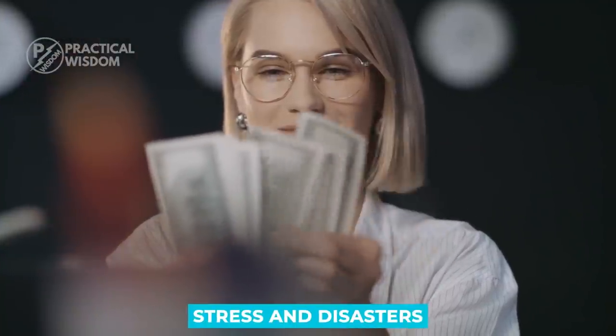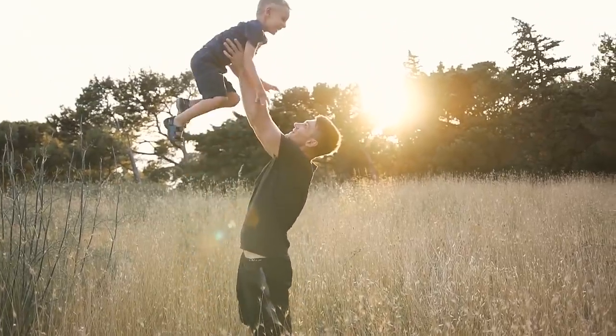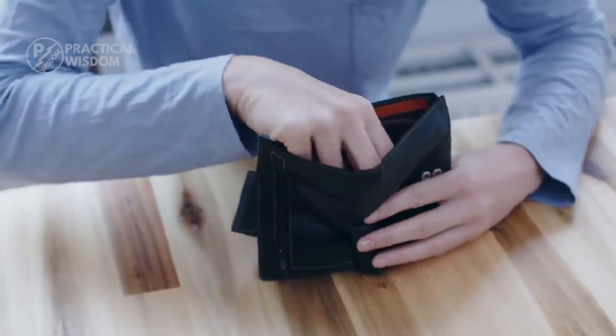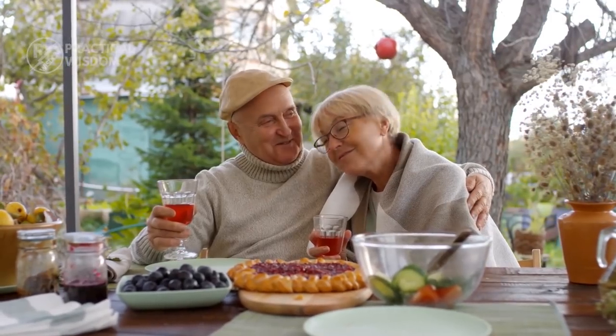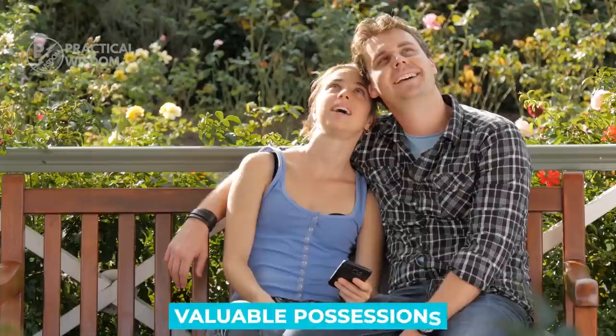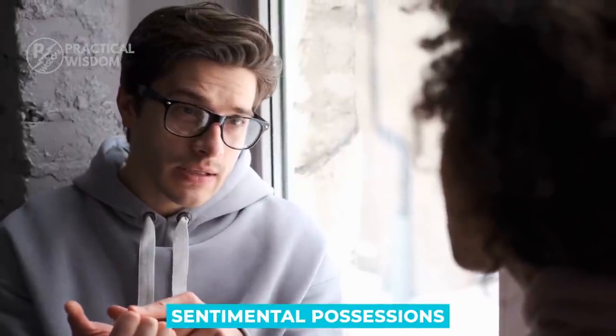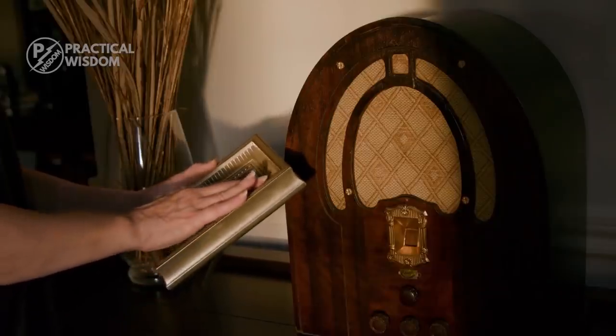Stress and disasters are reduced when you have money set aside for unexpected events. Is this to say that you're not allowed to be emotional? Keep in mind that less does not equal none. Simple living has no set standards, and no one is obligated to let go of valuable possessions. The majority of minimalists keep some nostalgic artifacts in their lives, and they proudly exhibit their sentimental possessions in their own home rather than storing them in a storage facility or a garage.